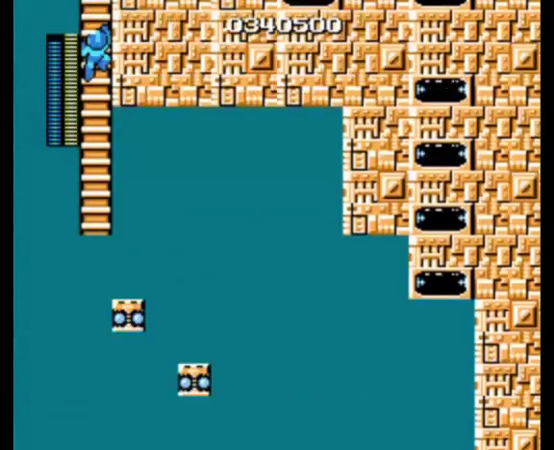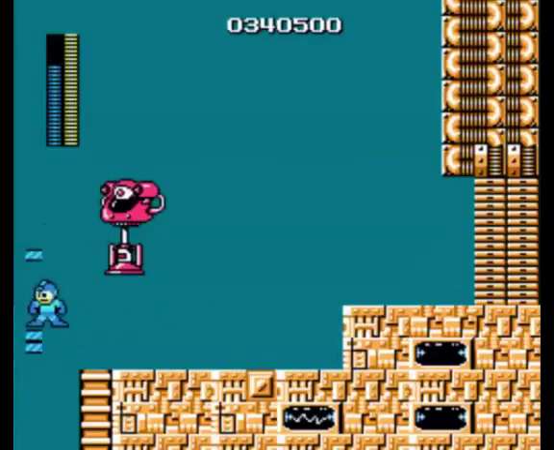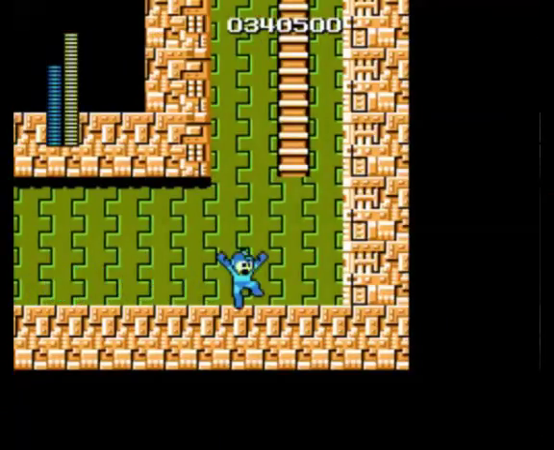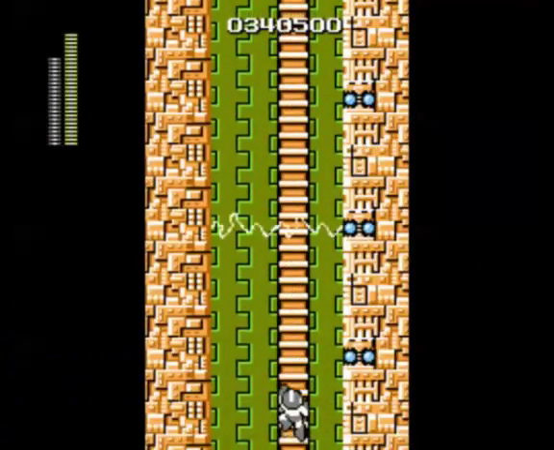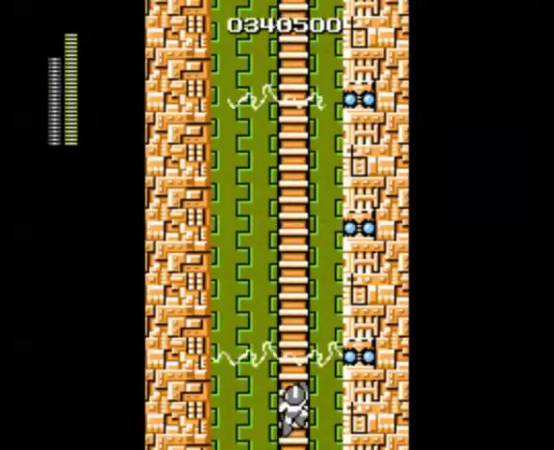Now, just make sure that you use the Magnet Beam here. It's a great way to get around the Guardian, even though it's still tricky to do it. As you can tell, he almost hit me there, but that'll make that part so much easier than trying to fight him, or run underneath him or something. And now that we're close to Elecman, you want to pull out the Rolling Cutter. We've got one last little part to get through here with these little electrical outlets. It's not real difficult, just try to get close to them, then climb past as soon as they shut off.